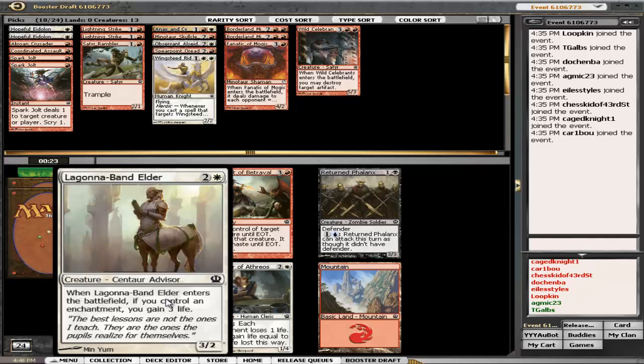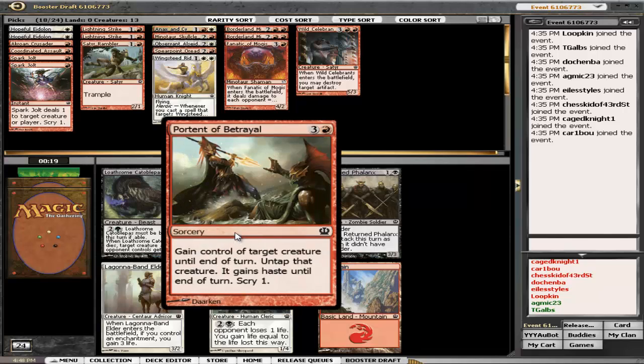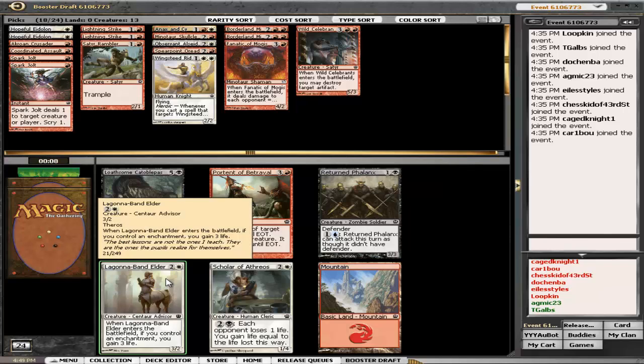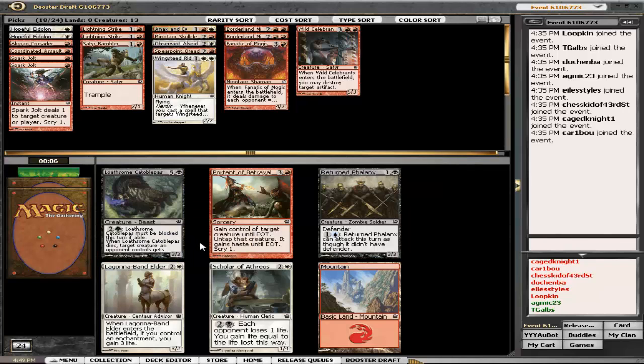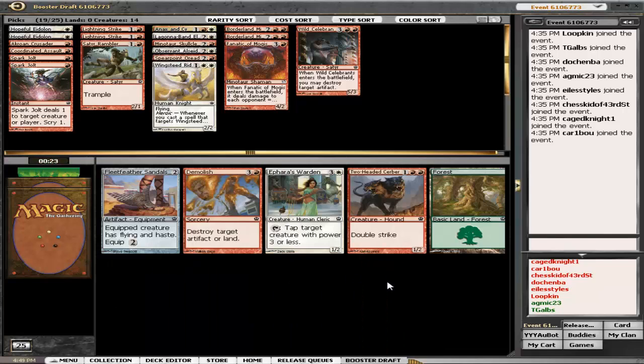Alright. Well, I think pretty often we're going to be able to gain 3 life off that, but Portent of Betrayal is probably just better. You can just win the game. I'm going to go ahead and take the 3-drop. Alright. None of these are very exciting.